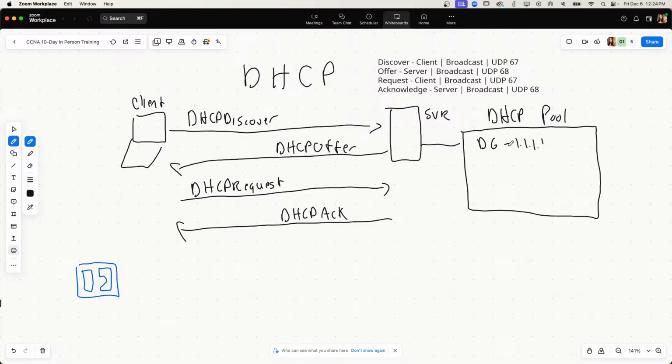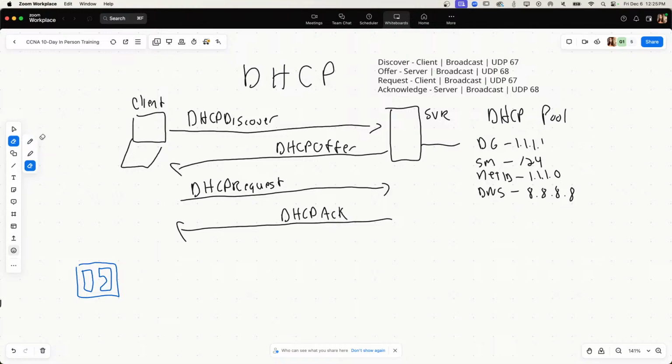I'm just going to keep it simple. We're going to tell the user about the subnet mask. We're going to tell it about its net ID. We got to tell it about DNS. Make this square bigger.